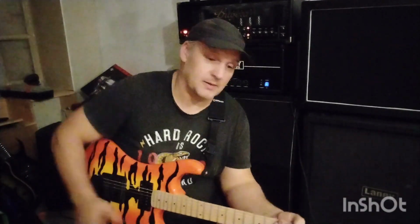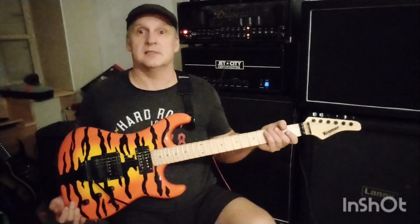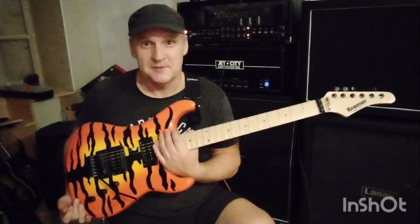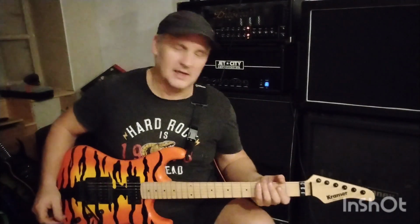However, I love this guitar for singing and playing, and this is where I'm going with a lot of my choices these days. It's maybe not a full shred metal guitar, like modern metal. It's a 1984 designed guitar. I was 9 when this came out. So yeah, it's not designed for modern djenty metal. This came out right at the start of the big hair era. You know, Motley Crue were out, Van Halen were out, Quiet Riot, that kind of thing. And it really is a super strat, a quintessential super strat.